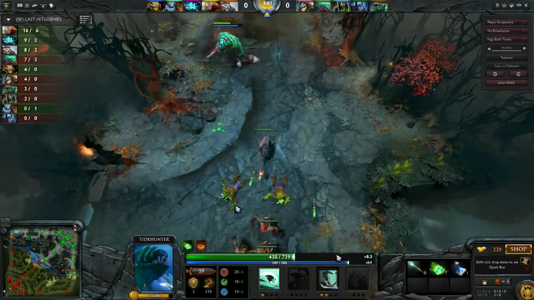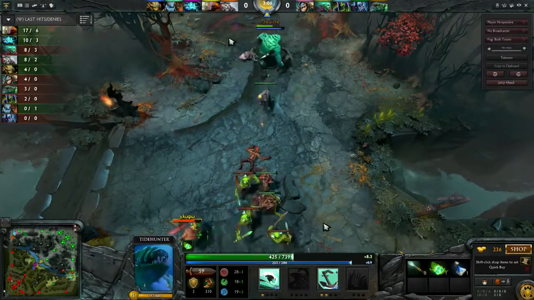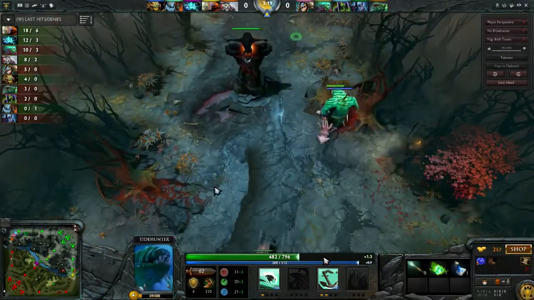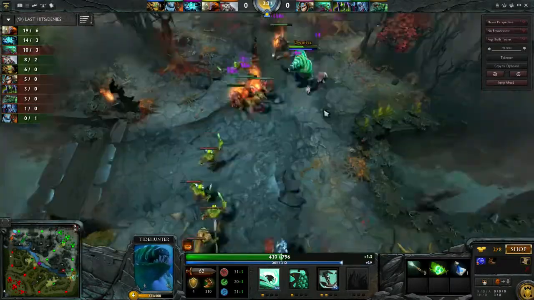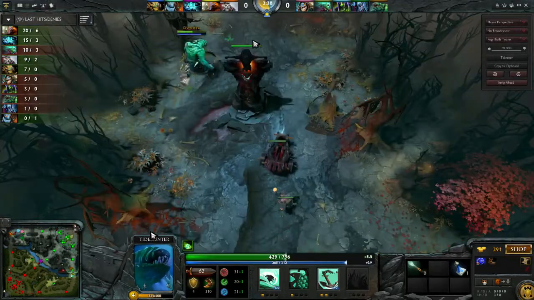Very nice Anchor Smash there, level 2 Anchor Smash. I like leveling this up heavily because the damage scales very well, so you can use it very effectively here at level 2. Like 125 physical damage is a lot. I don't think they can deny you if you time it right. Missed that one. He's actually gotten 3 last hits so far.